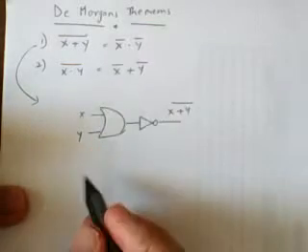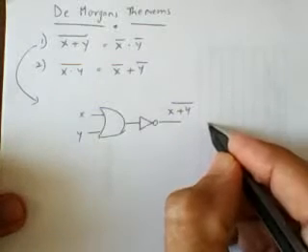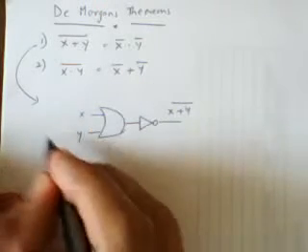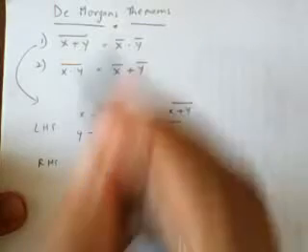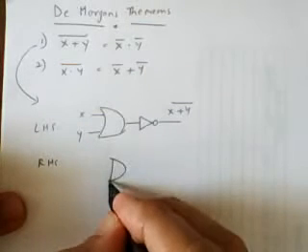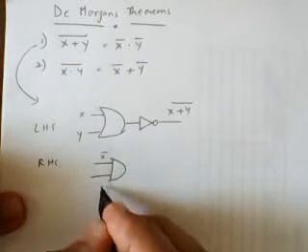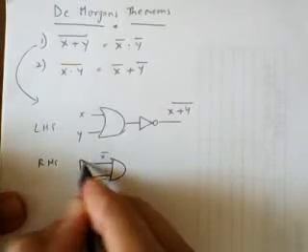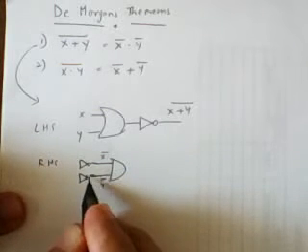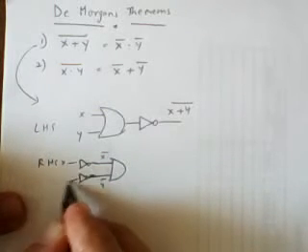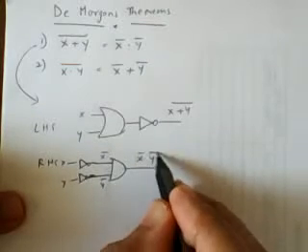And the other one, I will draw here. Here I will draw the RHS. It requires an AND gate, x and y. But here it is x bar and y bar. You know that to have x bar you must have a NOT gate, and also to have y bar you must have a NOT gate connection. This is x and this is y. So totally this becomes x bar dot y bar.